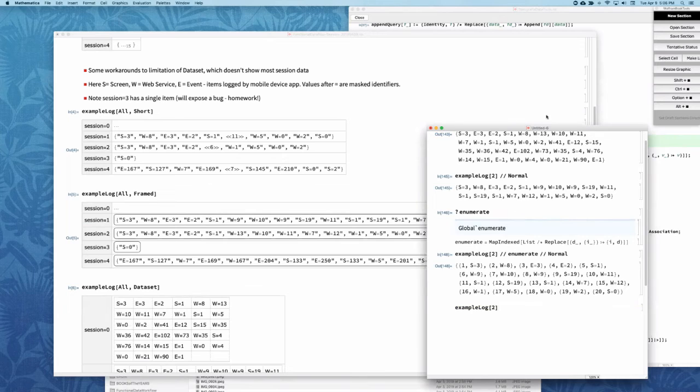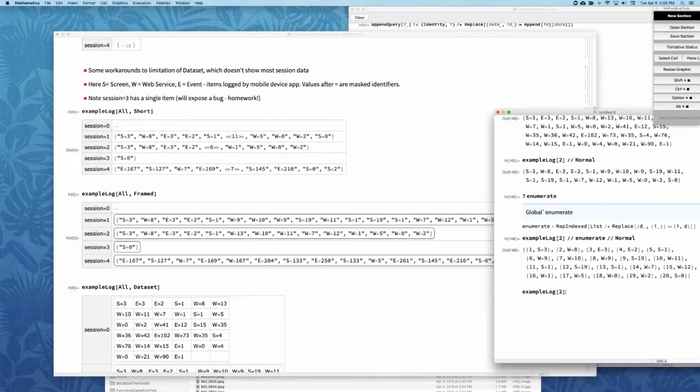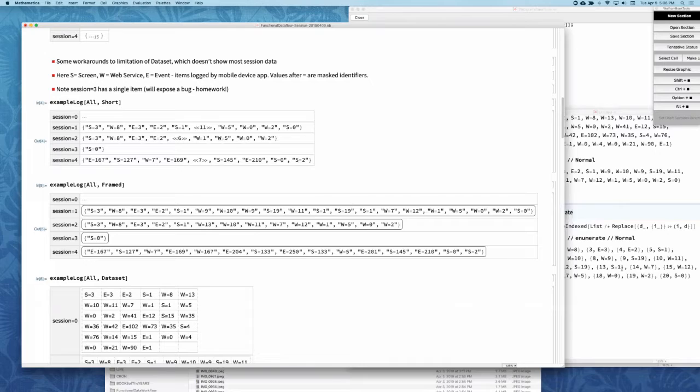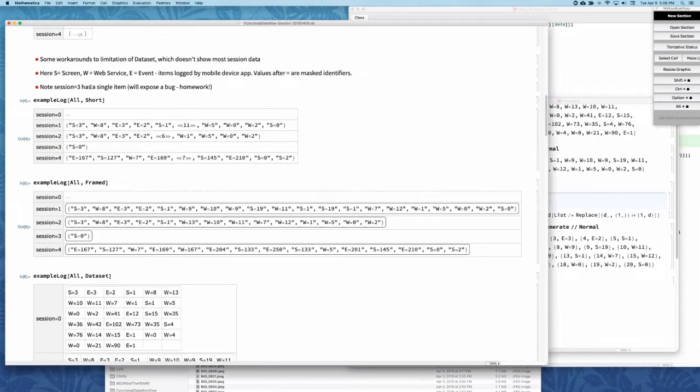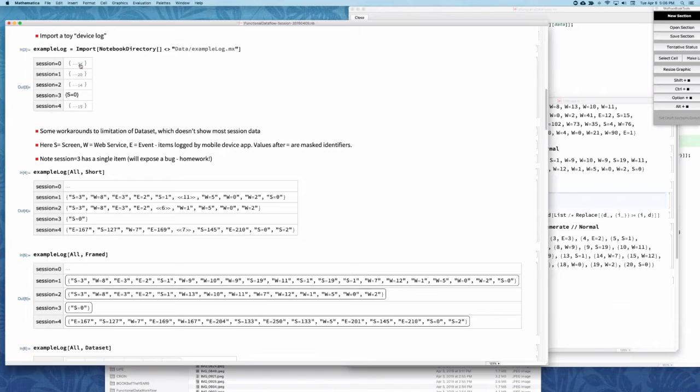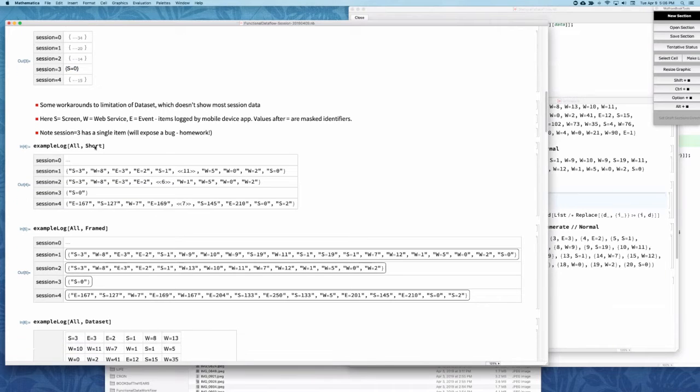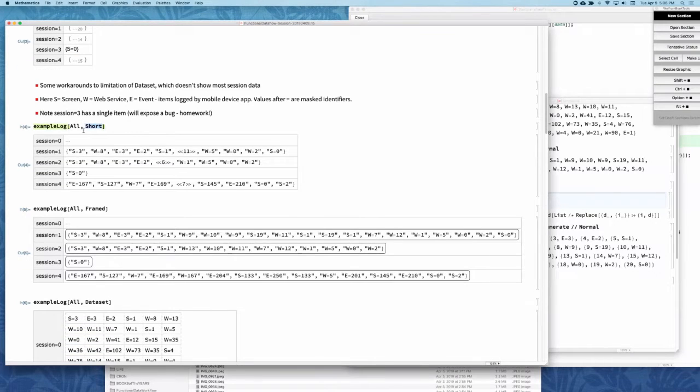Before I show you that, I'm going to show you a couple of tricks of how you can override the dataset's tendency to not show all the items. If you can see here, this is wrapped inside of a dataset, and the items are there, but they're not displayed, except for the very short ones, right? You can do several things here. I'm sorry that I'm not actually live coding it, but this is pretty simple, right?